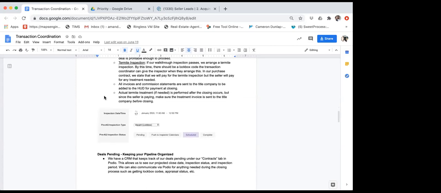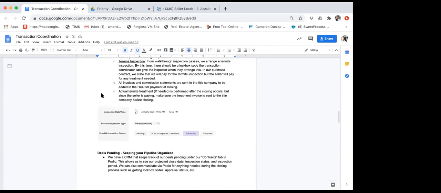Termite inspection, I don't know about your area, some areas don't need this quite as much as others. In the Quad Cities, we do this on every single house. So a lot of times there's no issues. Even if it needs treatment, we have a guy that will go right back out and get treatment right away. But every single one of our properties that we buy has at least the termite inspection report. And if it needed treatment, it got treatment. And we just save that information.